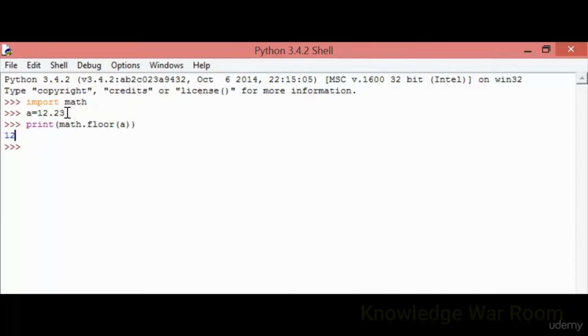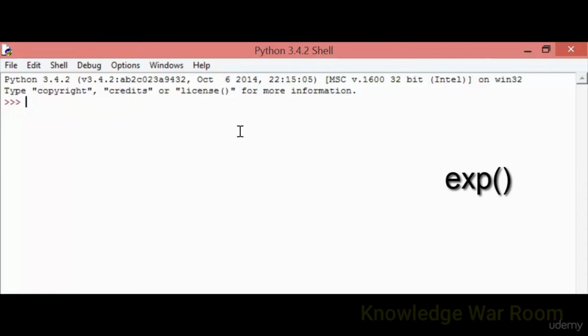Or we can say that floor is used to get the previous integer value of the reference value. So the previous integer value, then the reference value is 12. So if you put 13.34 or 14.4, we will get the previous integer value, which is 13 or 14. So this is all about the floor method.